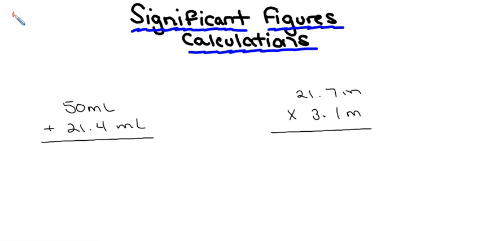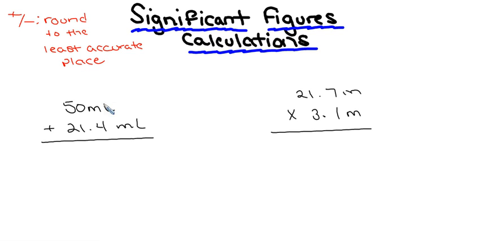So when it comes to adding and subtracting numbers with significant figures, you have to round your answer to the least accurate place. And I'll explain what that means here in the problem below. So sometimes, depending on how good your measurement tools are, you're going to be limited by how many places you can go out with your numbers.